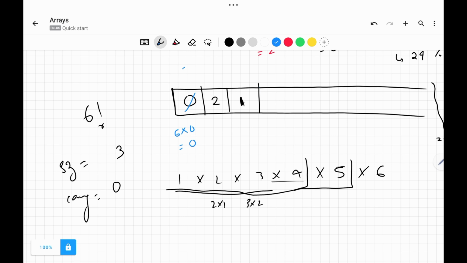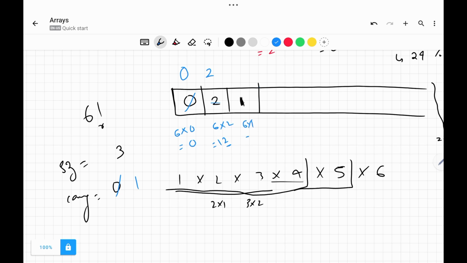We do not have a carry, so it's 0 only. We mark 0 here. Let's move on. What is 6 into 2? 6 into 2 is 12. We take the last digit and store it here, which is 2. What is carry? The carry becomes 1, whatever is left.